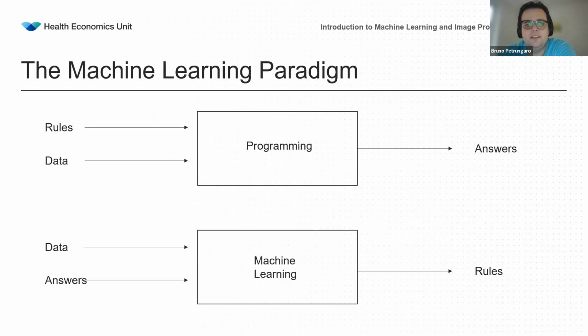So machine learning came to change the paradigm a bit. Before, we had rules and data, we did some programming, and then we got the answers we needed from a machine. Now we have data, and we have answers to the data. As we're going to see, our training data sets will have a set of predictors, variables we're going to use, and an output variable, a target variable that is the answers that we want to learn how to predict. So we'll have the data and the answers. We're going to do machine learning, and then we're going to extract the rules with the objective of reusing those rules in the future, in other data sets.